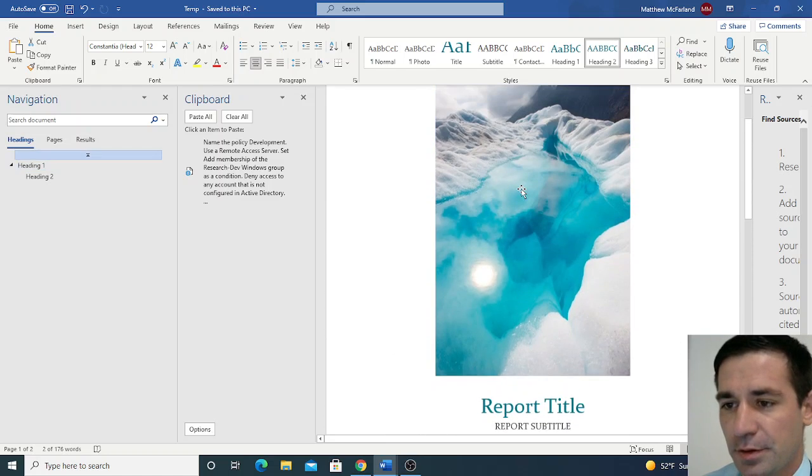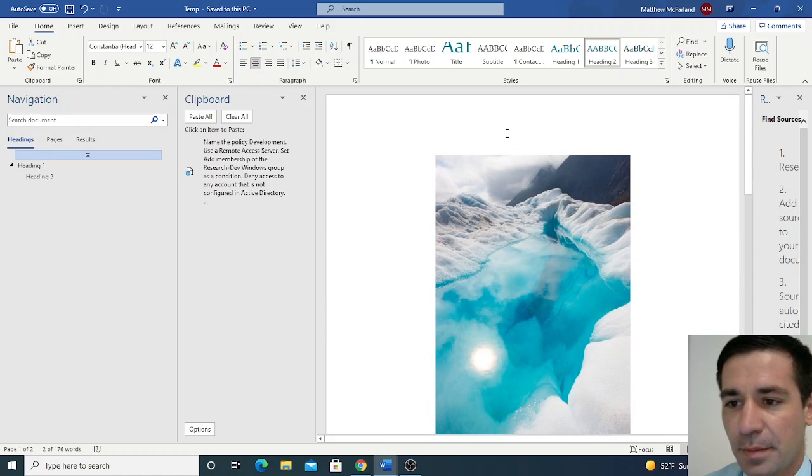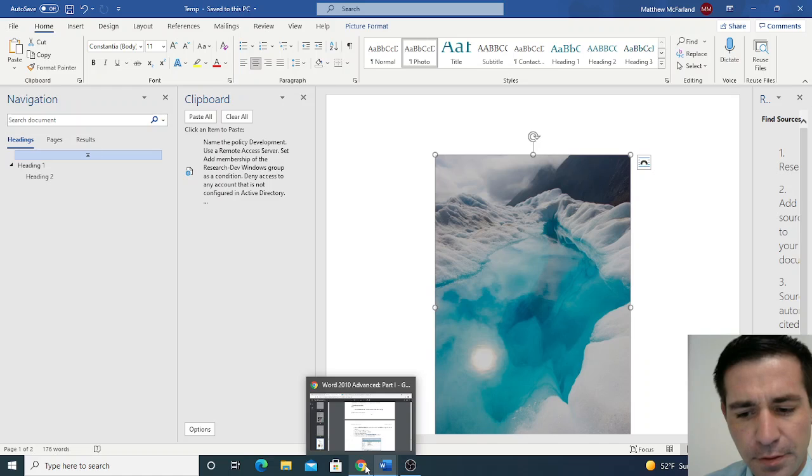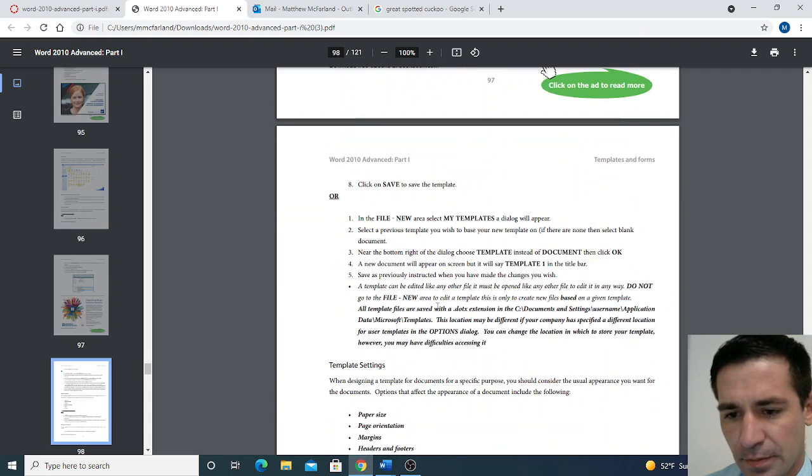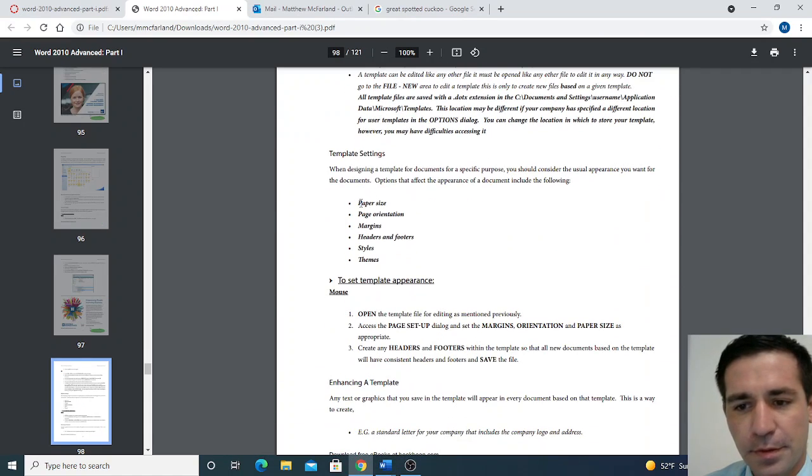So that's how you can create your own template, and that is your first assignment. Try to include everything that it says in your chapter. I mean, paper size, you can leave it as letter. If you're using legal or using a plotter, a bigger piece of paper, make a poster or whatever, then the paper size would be handy, but you can leave it. A page orientation, it's either landscape or portrait. But you can set margins, you can set headers and footers, and you can apply a style and a theme.